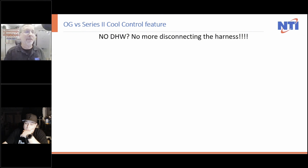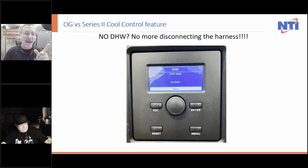So anyway, got older models. A lot of people, when we didn't have domestic water on a heat only boiler, we asked you to give it a call for heat and lock the boiler into the heating only position on the stepper valve. Let the stepper valve travel up to heat and let it go. Well, now it's a bit different, because in your quick startup, in the startup wizard, it gives you six choices for domestic hot water. And one of them is no domestic hot water.